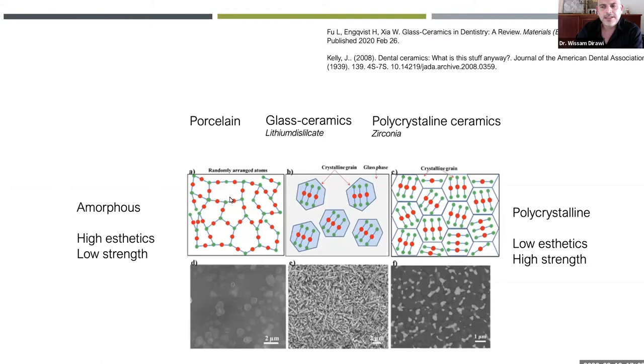It's a glass phase, amorphous, as we call it. On this side, you have high aesthetics, low strength. And the more crystalline grains you get, the more glass ceramics you get, like the lithium disilicate, for example, the Emax CAD. And then you get a higher strength, but not so good aesthetics as the ones on the left side. And to the right side, we have the zirconia polycrystal ceramics.